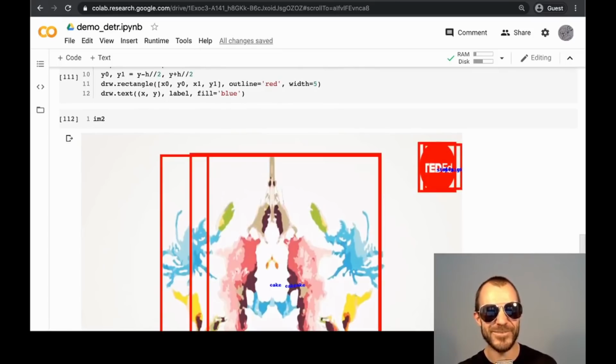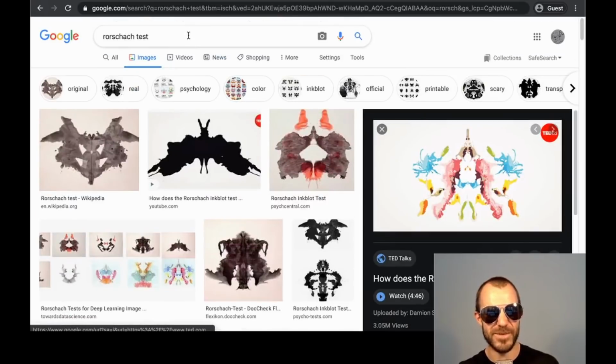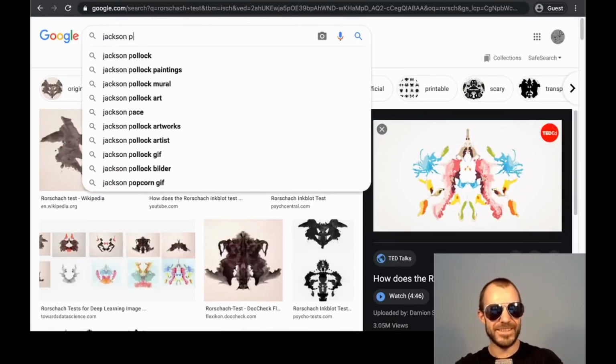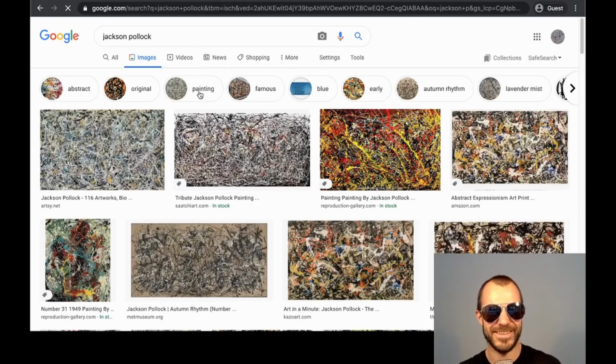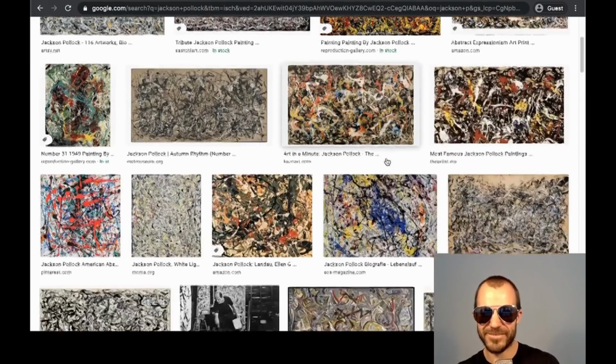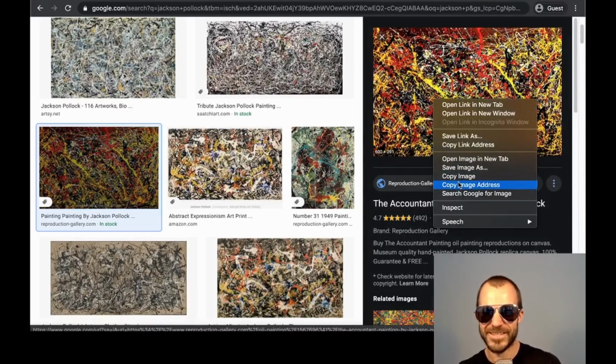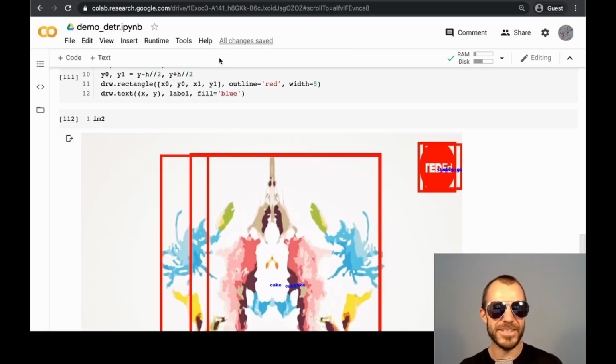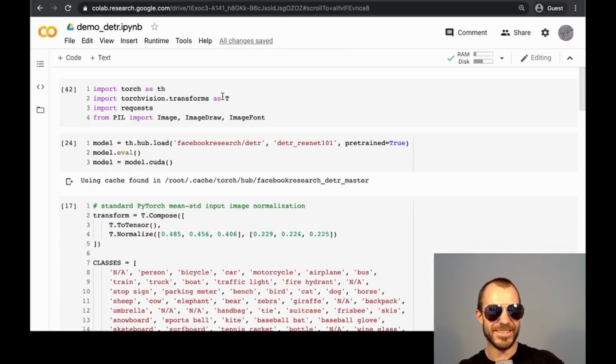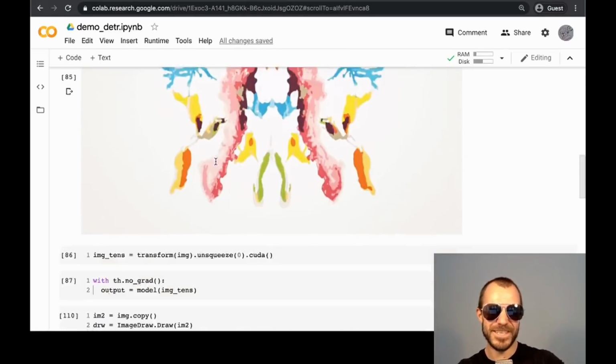That's fine. That's cool. So the ultimate test right here is going to be the human adversarial example. Let's check it out. So we'll put in a Jackson Pollock image, and we'll see what the model says.